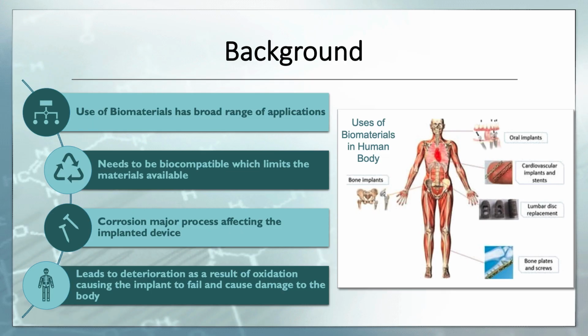So what are biomaterials and biomaterial implants? Biomaterial implants are made up of biomaterials which have a broad range of applications as depicted on the right. Biomaterial implants are typically used medically and are placed in the body with a goal to help restore patients back to a normal quality of life.